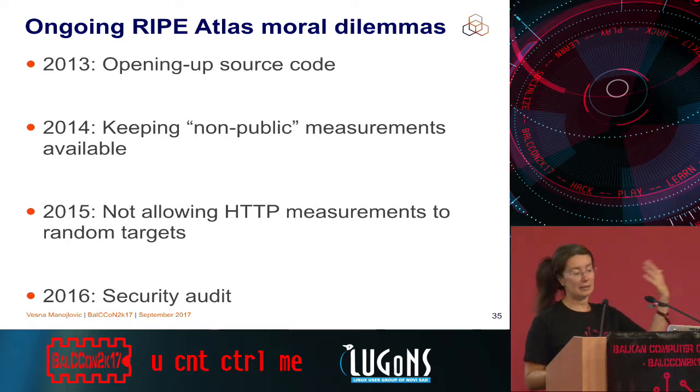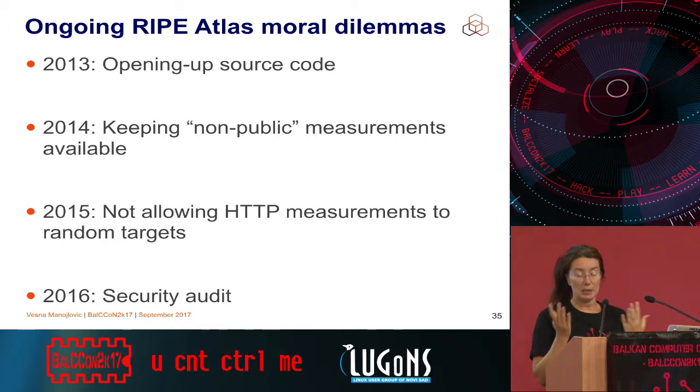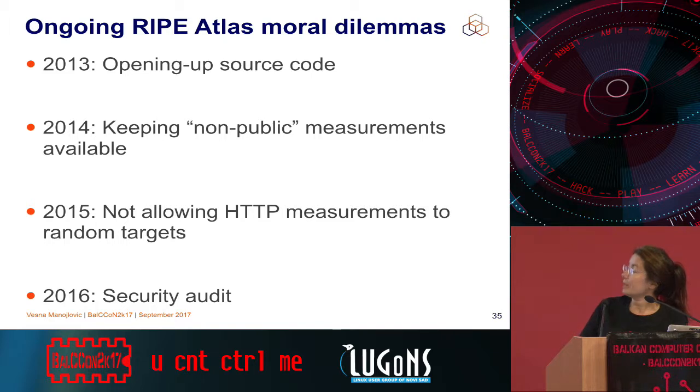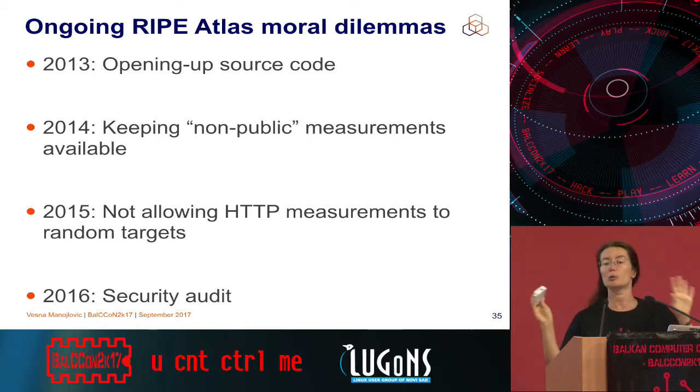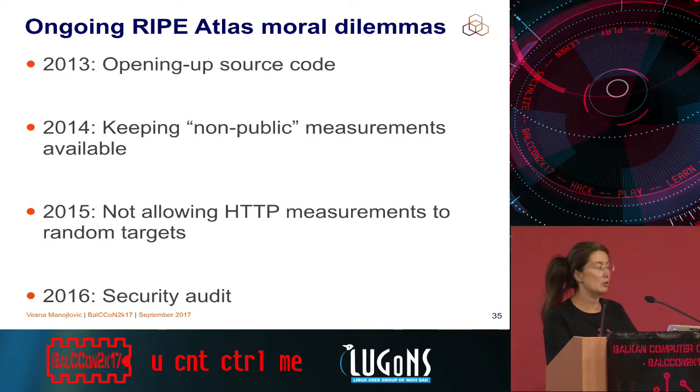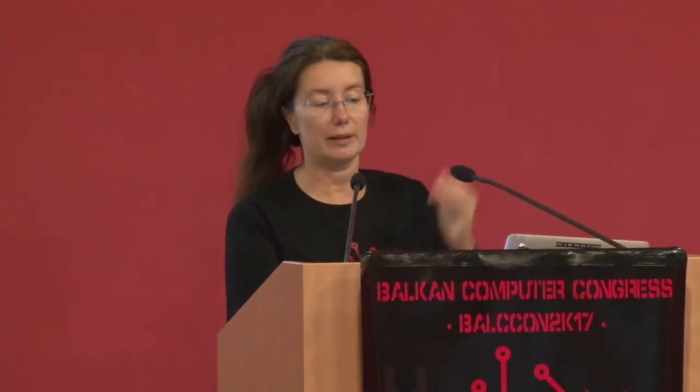So we were like, no, let's not do that. This is one of the features that people keep asking for, and we have to keep on telling them, no, you can't have that because of the ethical reasons. And then again, we thought, well, let's have a third party do a security audit, because although we, of course, designed the probe to not be hackable, that's the greatest thing to tell to any hackers community, like, but you can't hack this. They're like, oh, really? So yeah, then we also had a third-party security audit, and they published the results, and they told us how to actually improve security some more. The results of this are also publicly available.